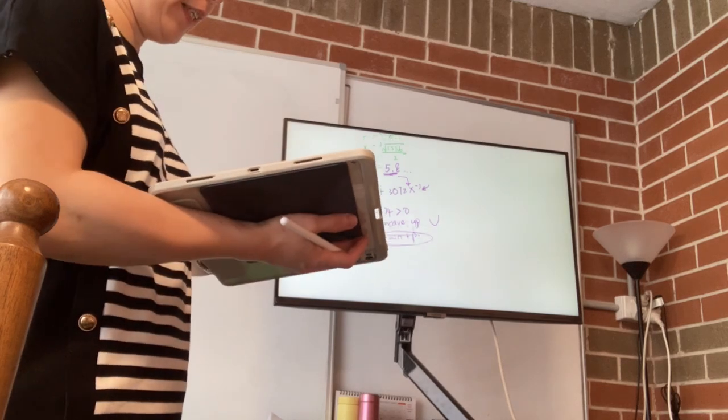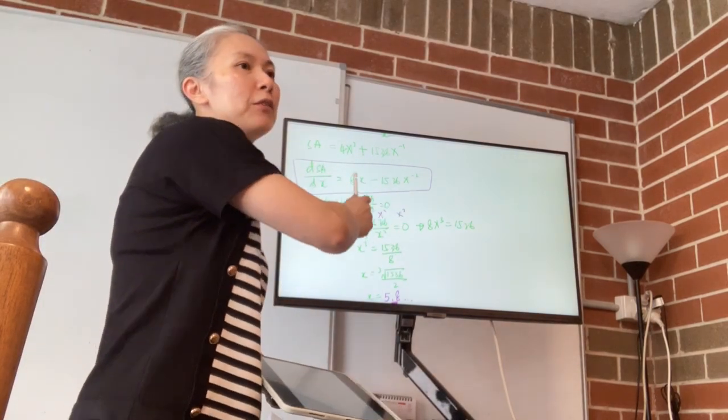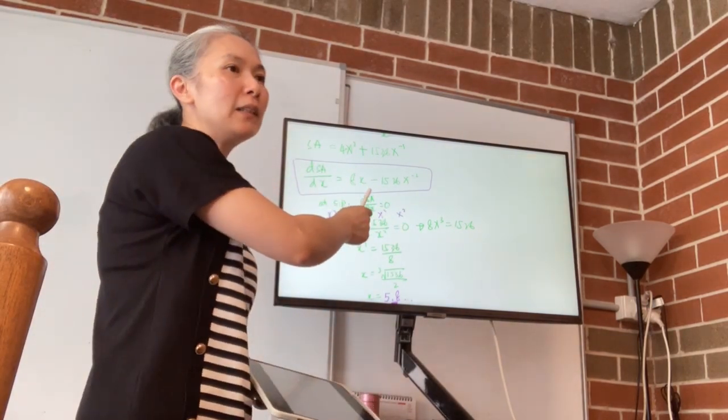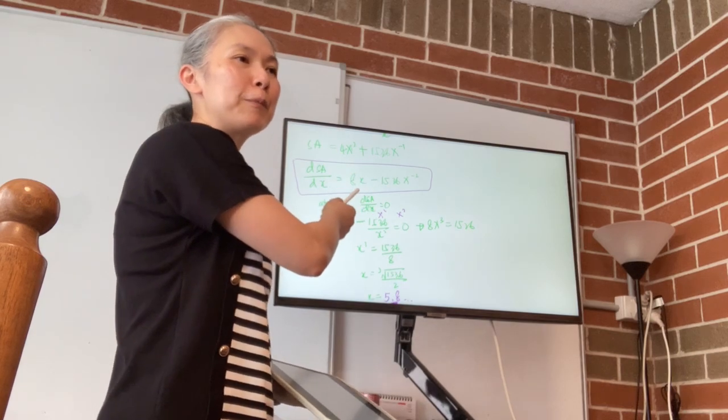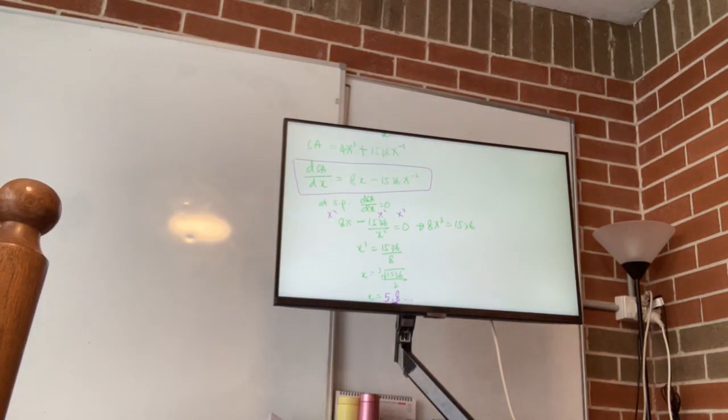Because of these equations, it's very straightforward for me to differentiate. If this is a hard equation, like the rational function you had before, I probably will not differentiate. I will just do the table of values. But this one is easy. Normally, unless you have a square root on it, I normally just do differentiation.